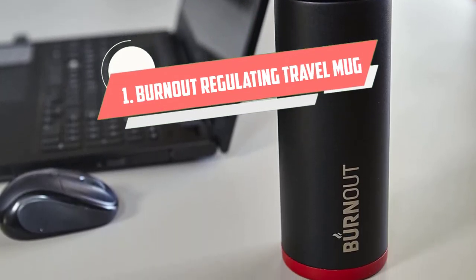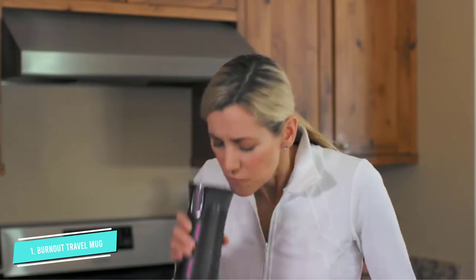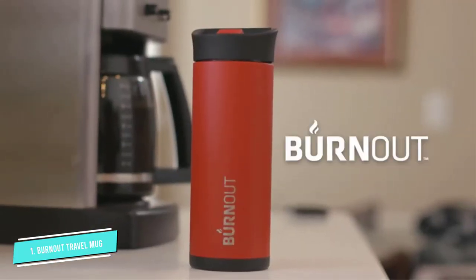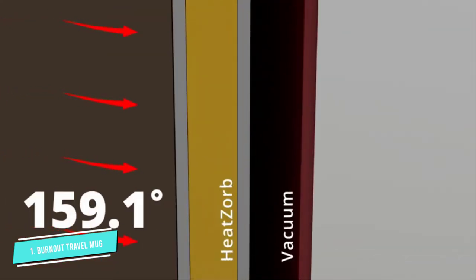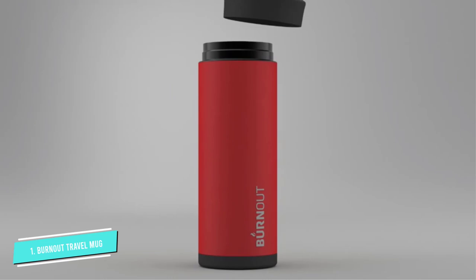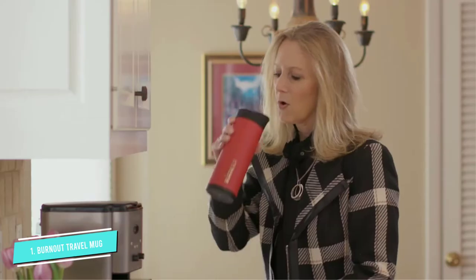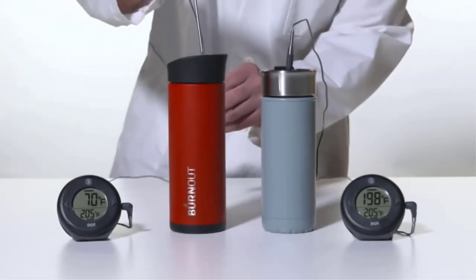Number 1: Burnout Temperature Regulating. The Burnout Temperature Regulating Travel Mug is unique in that it was developed by a group of aerospace thermal engineers. This smartly designed mug quickly absorbs and stores the heat from your hot coffee, making it drinkable almost immediately. It then uses that absorbed heat to keep your coffee at optimal drinking temperature for hours, making it especially perfect for tea or coffee lovers. The functional design is truly phenomenal — it has a two-chamber design placed between three stainless steel layers. The outer chamber is a vacuum, devoid of matter, so there is no heat transfer, allowing the mug to retain heat for hours. The second chamber contains heat sorb, a special wax-like USDA certified bio-based phase change material that absorbs and stores heat from the coffee.